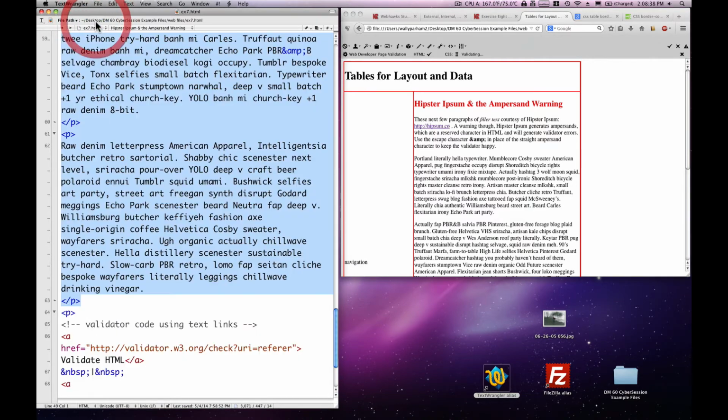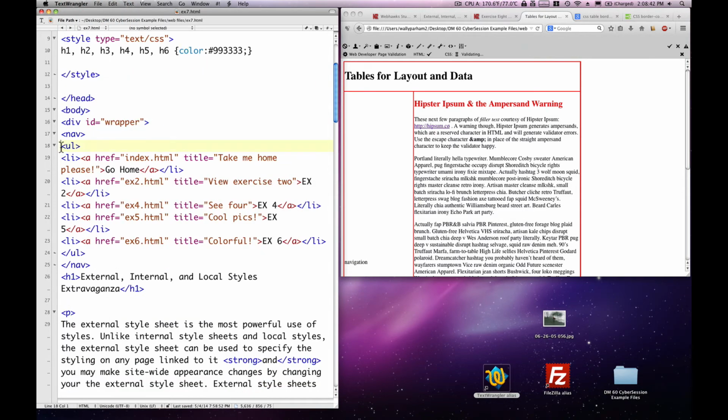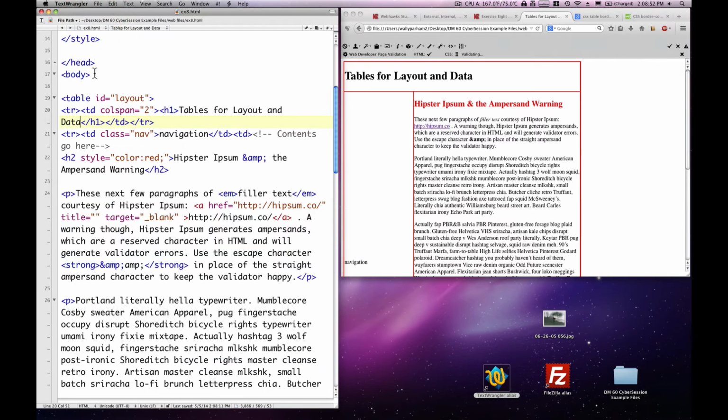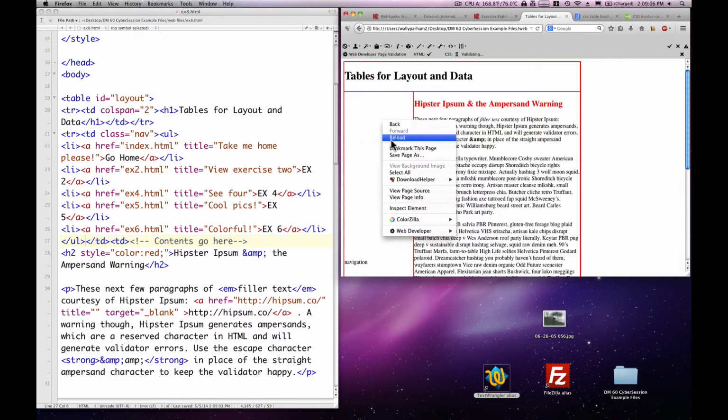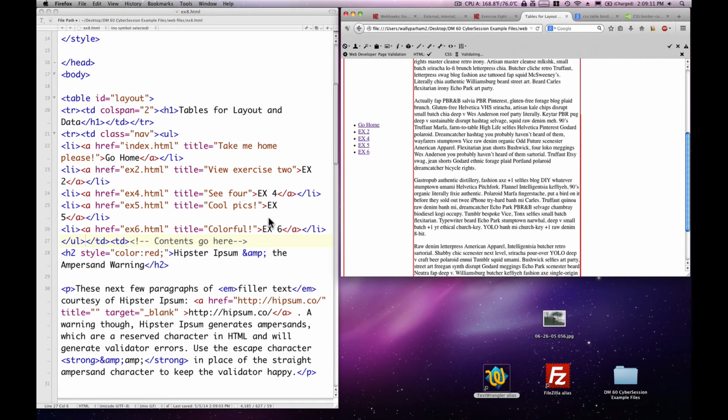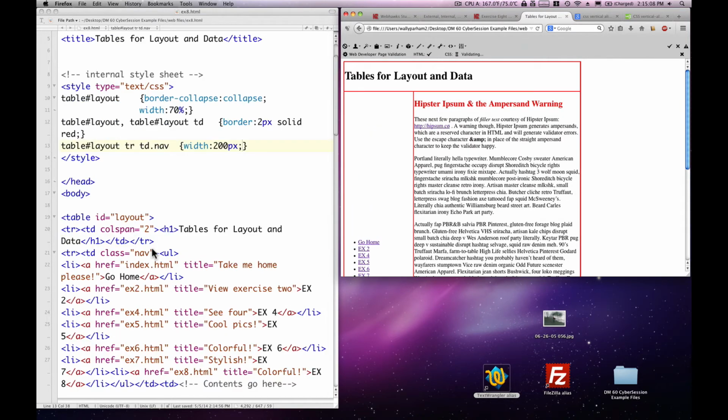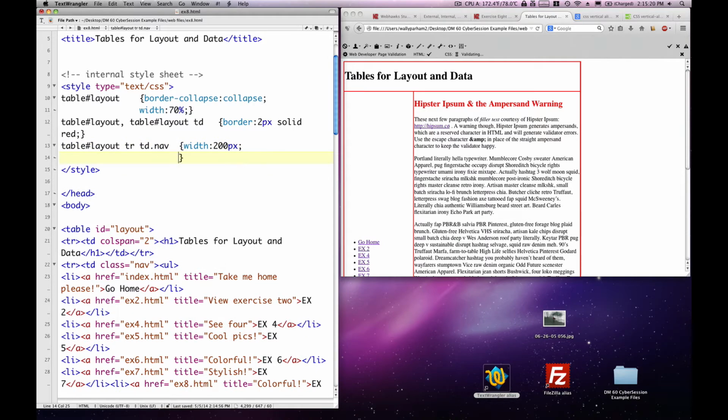Let's go back to exercise 7. I'm just going to grab this whole unordered list that was my navigation there. And let's paste it right in this table cell that's going to hold my navigation. And there's those navigation links in a list. But they're kind of stuck in the middle. By default, the vertical alignment is in the center. But we're going to change vertical alignment to top for this particular cell. Now our links will be at the top of the cell.